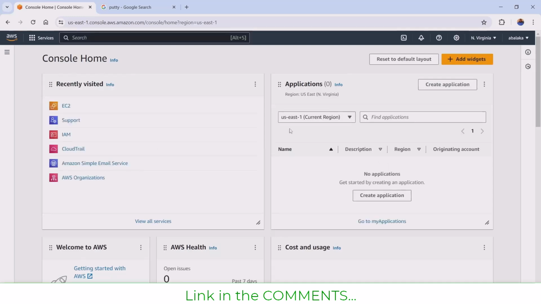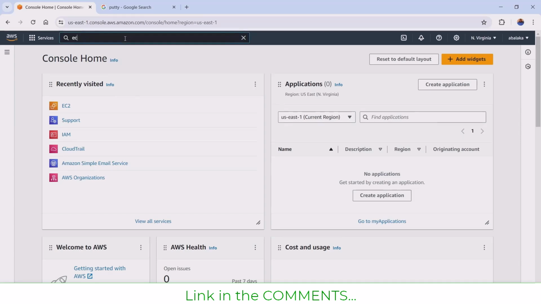Now, depending on your settings, your interface might be different, but I have this here as my dashboard. Basically, what we are looking for is this EC2 link here. If you don't have it on your dashboard, you can also come here and search for it.